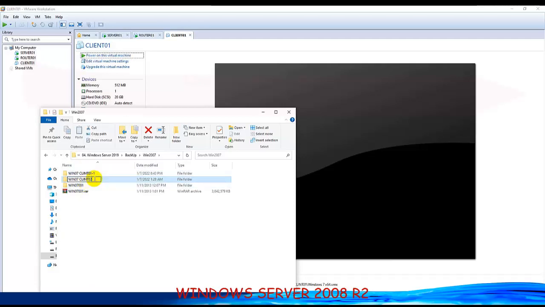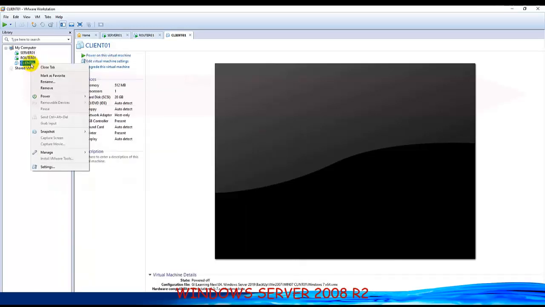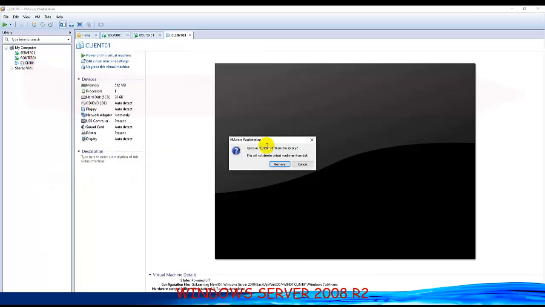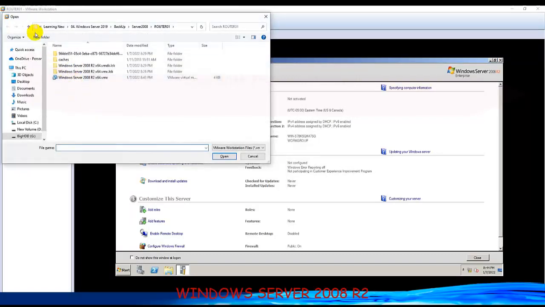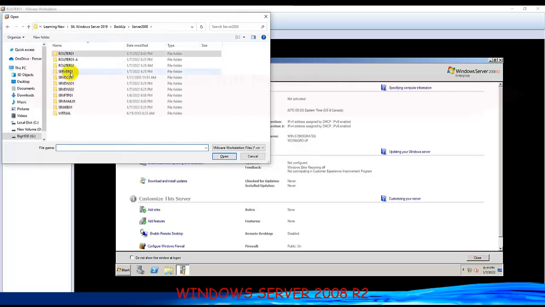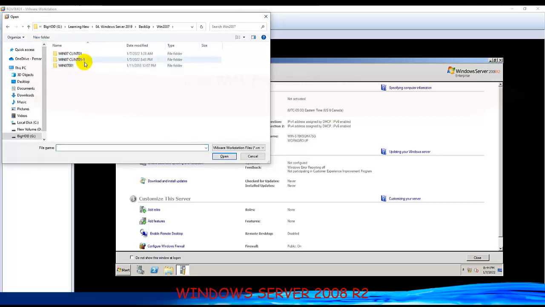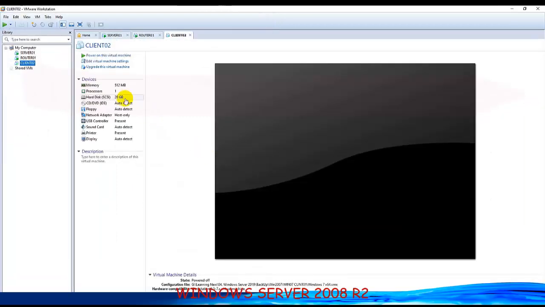Suppose this one will be our client 1. For this project we'll make it client 1. So I remove this one, since I made a mistake, and I will add a new PC, Windows client 1. Yes, I configured this as I told you in the previous video.